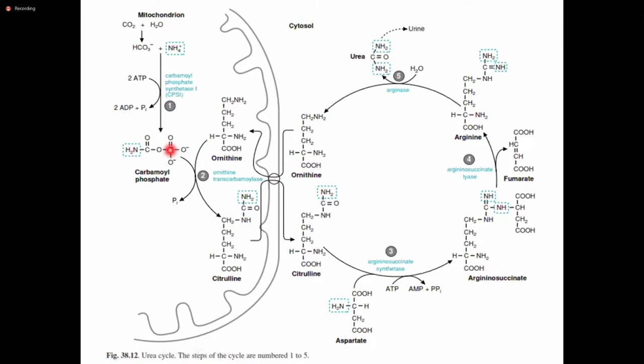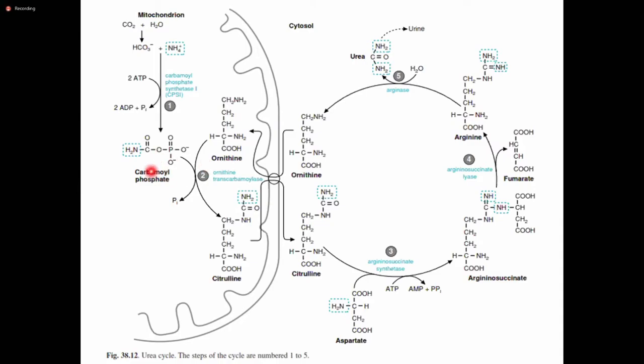The carbamoyl phosphate is going to conjugate with ornithine. Now the benefit of this step, the formation of carbamoyl phosphate, is that I took one ammonia molecule and linked it with the carbon dioxide, which became a bicarbonate molecule, and in this case I got rid of one ammonia molecule. And this step is catalyzed by carbamoyl phosphate synthetase type 2 as an enzyme, which is another story. It's not included in the urea cycle.